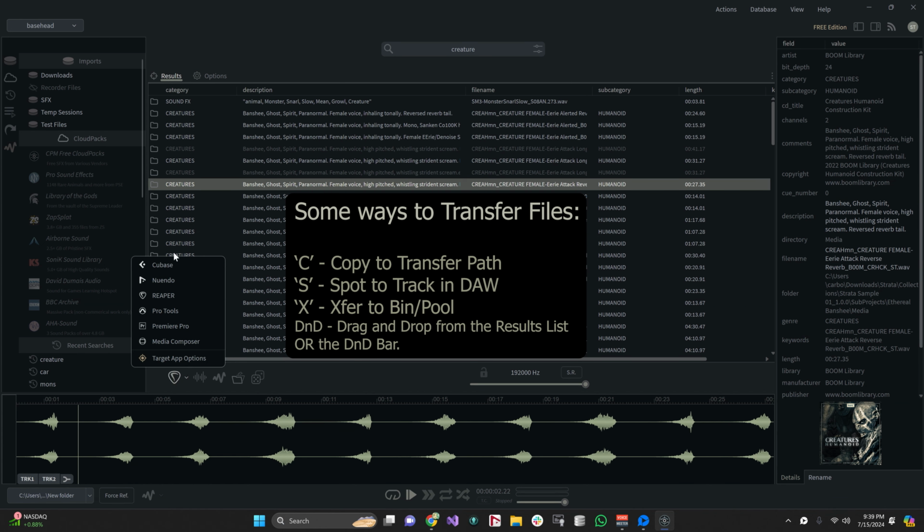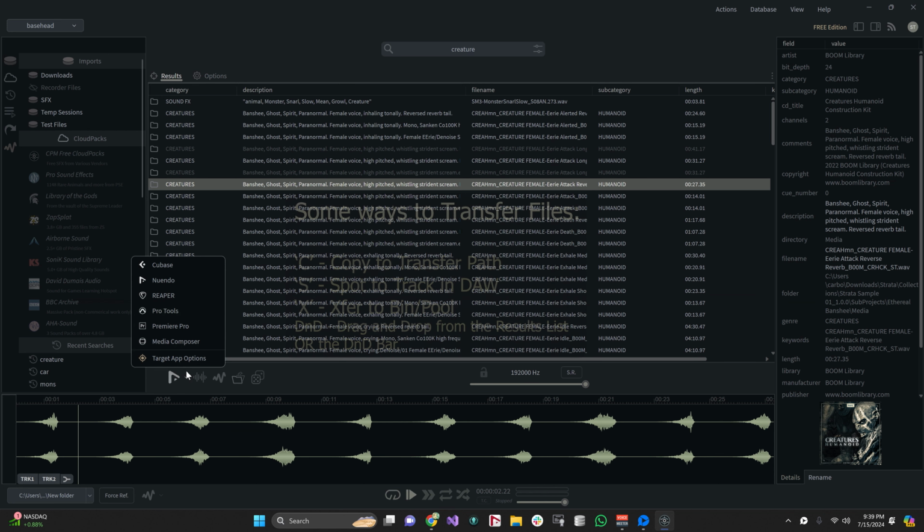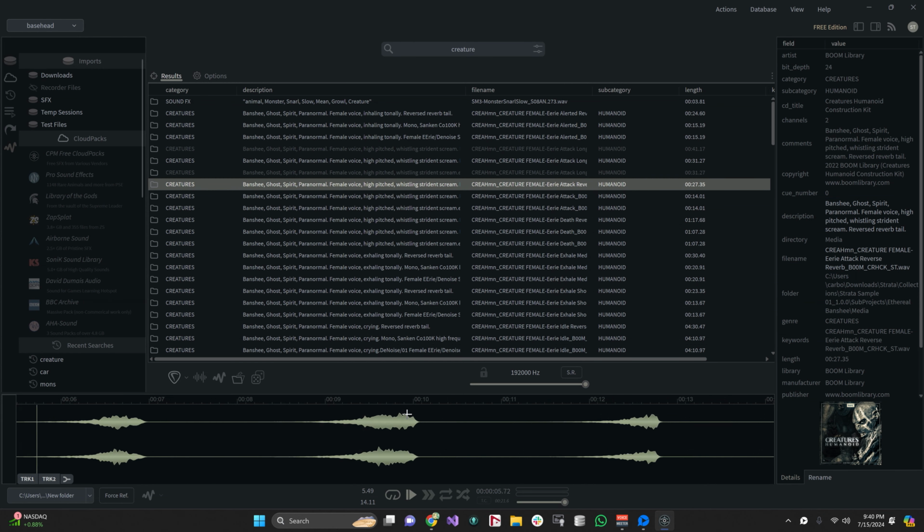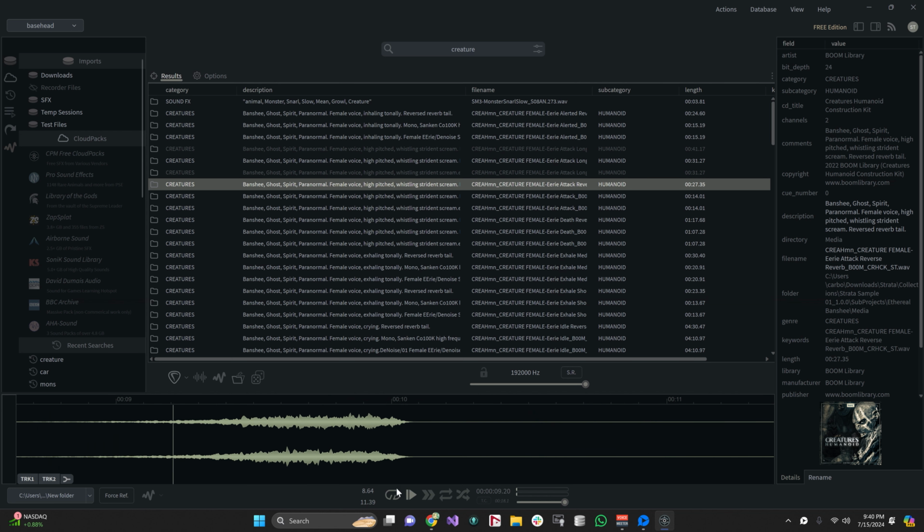You can select Nuendo, Reaper, any of these in the list, and a few more are coming soon. You could also send just a selection. To make a selection, you would click and wipe across the waveform, and it would zoom in. Say I want the middle piece here, and then I want to pitch it up and down. How you hear the sound, with the pitch side, is exactly how it's going to be transferred to the folder or to the DAW.